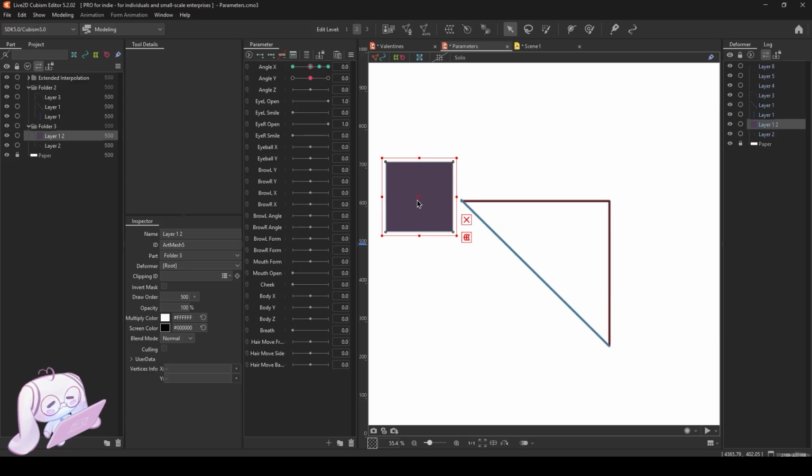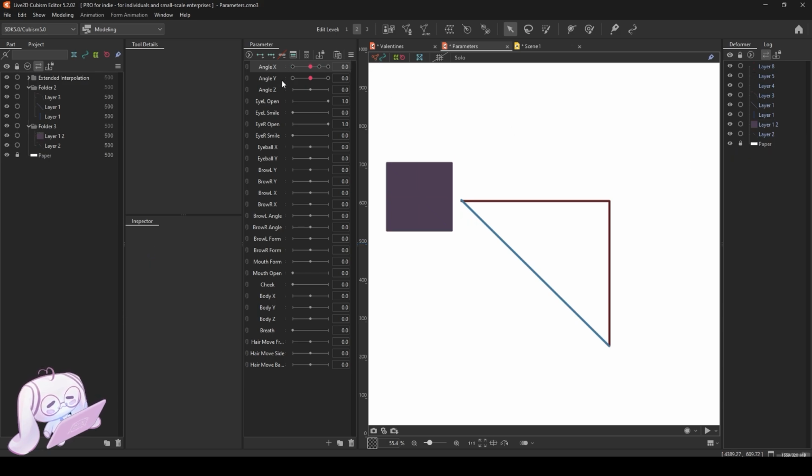When your object is selected and it has motion on its parameters, the green dots will appear. Otherwise, when none of your layers are selected, the parameters will look like this. So there will be black dots, points, and red points, which means these parameters operate some kind of motion on some objects. And other parameters that have no points such as black, green, or red mean that they are free and none of the objects are operating on them.